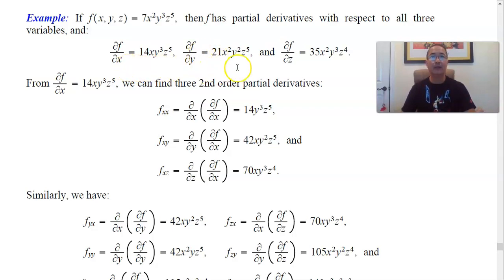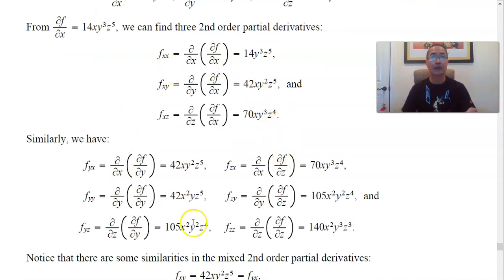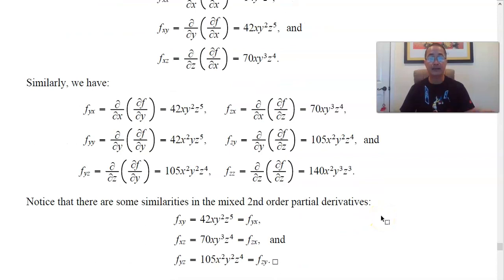So now you can repeat the process for y and z. Partial y, partial z. And you get this list. We're looking now at all the 3 times 3, 9 second order partial derivatives. So again, the mixed partial derivatives, they don't mean the same thing. But you're not blind. Check out fxy. Where's fyx? Oh, there you are. Oh, wow, it's exactly the same. How about fxz? Where is fzx? There you are. Ooh, they're exactly the same. So what is missing? Here's fyz, and here is fzy. They are exactly the same.